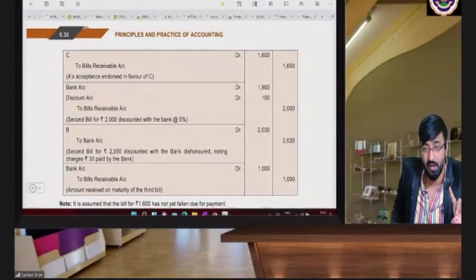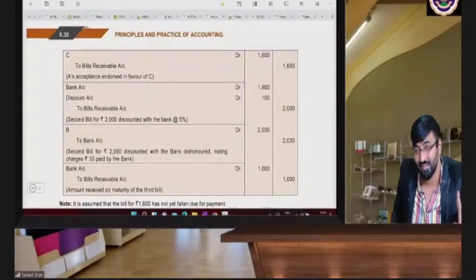I got only one day to complete the bill of exchange, and in the last session I started with bill of exchange journal entries. I know I was slightly fast compared to your earlier lectures, but we also have some limitations. On Sunday, one session was planned for sale of goods on approval basis, but because of our international conference, we cancelled our Sunday schedule.